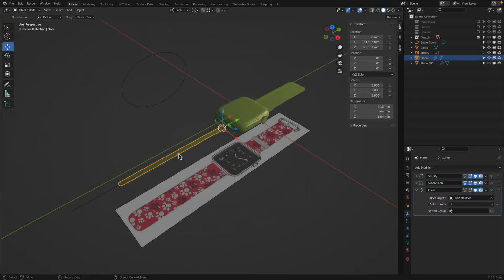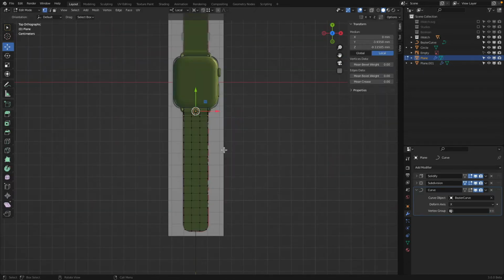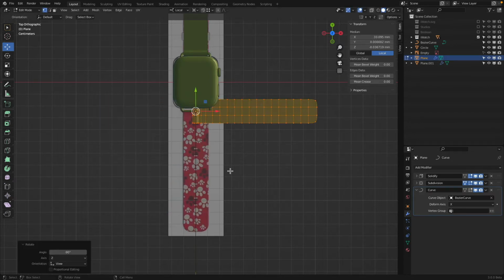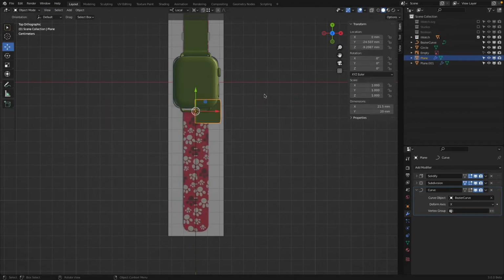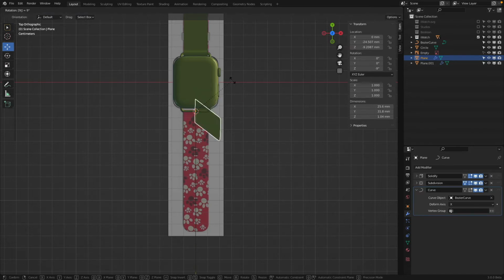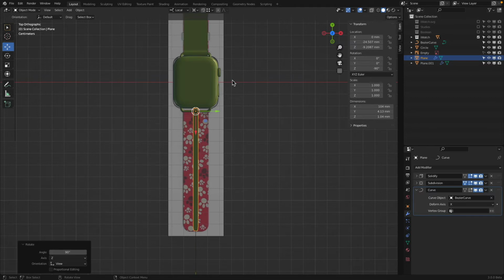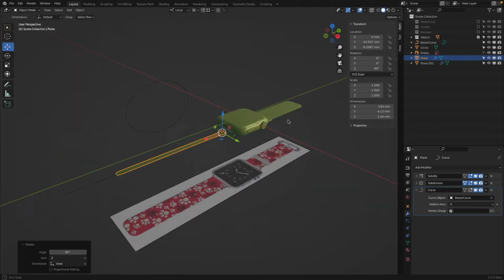And this piece, with the local selected, you see X is actually this direction. Okay, so we will do the same. We're going to edit mode, select everything, R and 90 and minus. So it goes to the right, in object mode, back, and then R 90 there. Very good.